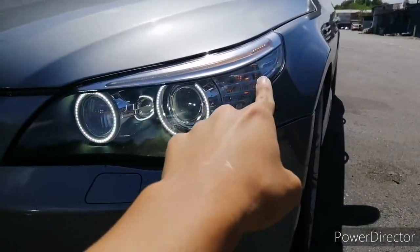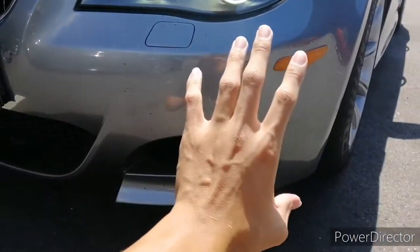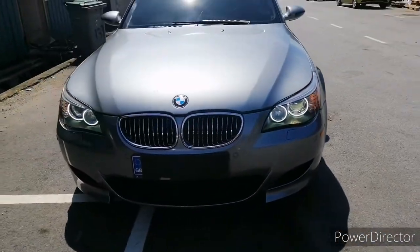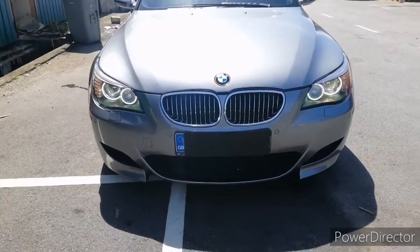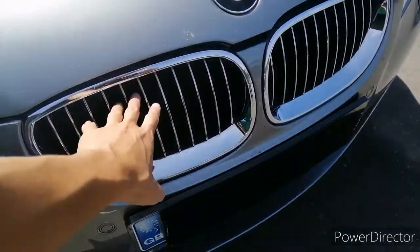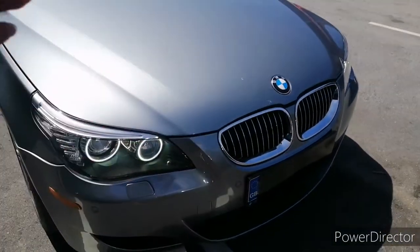The signal light is still the bulb type, and this is the headlight washer and parking sensors. This is the M5 bumper with the air duct system. The E60 was designed by Chris Bangle, and as you can see it looks pretty modern and handsome. The kidney grille of the E60 545i is finished in chrome instead of gloss black.